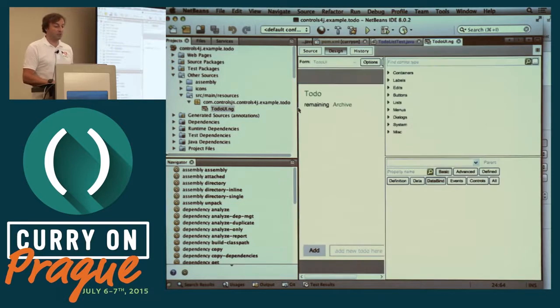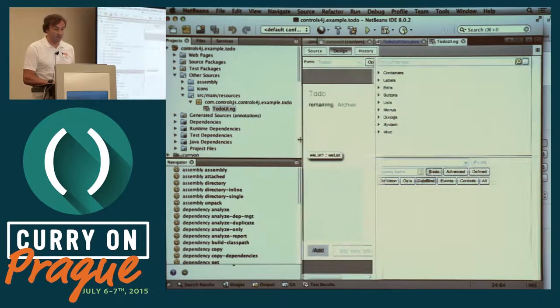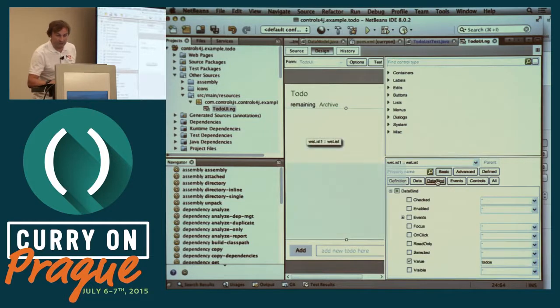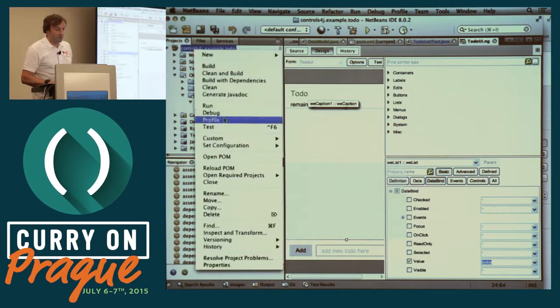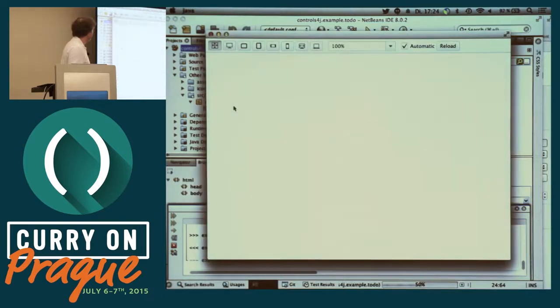And so with this tool, what you can do is drag and drop controls and containers and do data binding. All of that just via clicking some buttons. So for example, if I select a component here, I can say data bind to to-dos, and this will bind to a DukeScript model. So you do not even have to create the HTML. You can also do this drag and drop style application development for simple applications like this, and it will create a cross-platform application really via drag and drop.